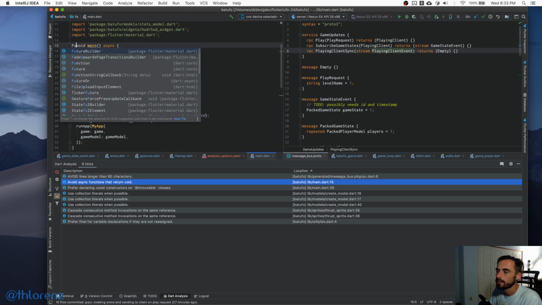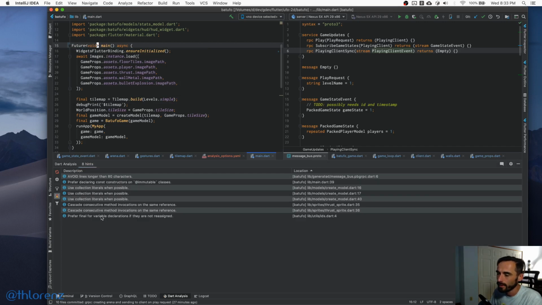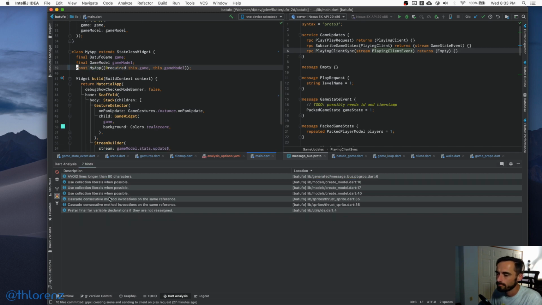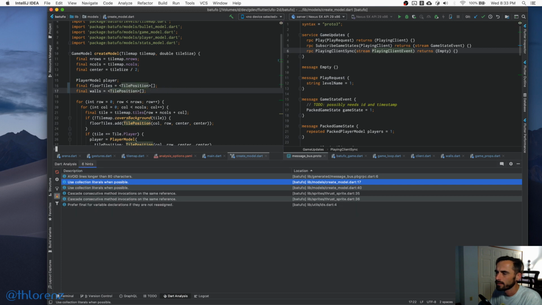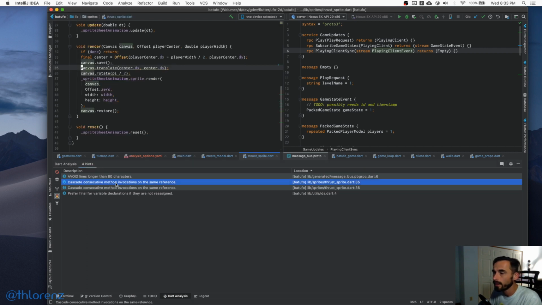Make that a future. So it's basically forcing us to be really good and correct about things, which is good. Literals. Cascade.